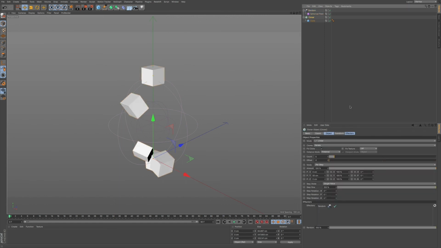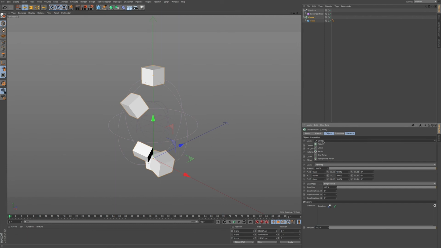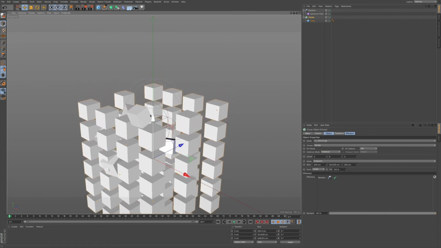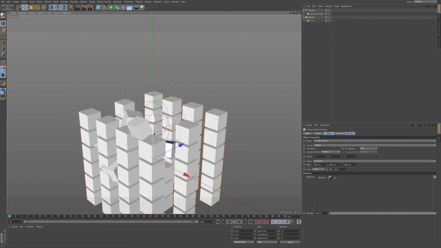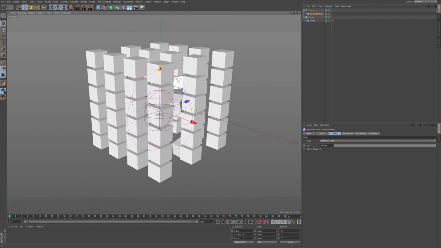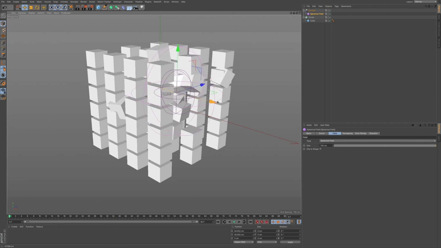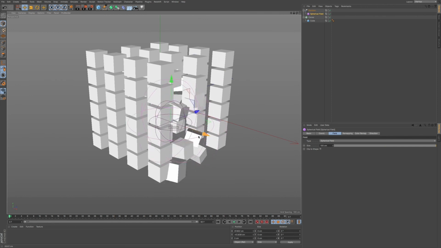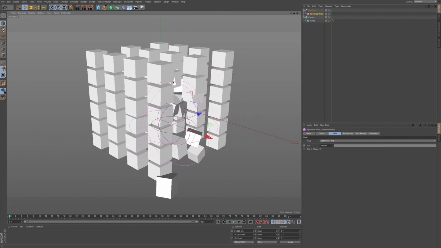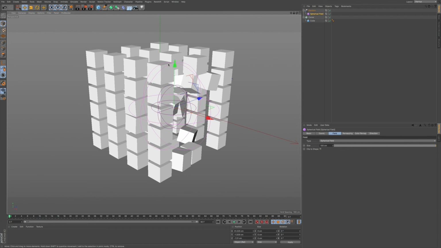And then we can go to our cloner and choose something like grid array. I grabbed this one point. So what I can then do, let me go back to my spherical, sorry about that. As you pull this spherical field, you can see how this affects your cloners. So this is a very powerful system that we have here. I know I'm going over some of the very basics, but in subsequent videos I'll show you a little more of how we can use this in a more practical sense. This kind of gives you a little bit of an overview.